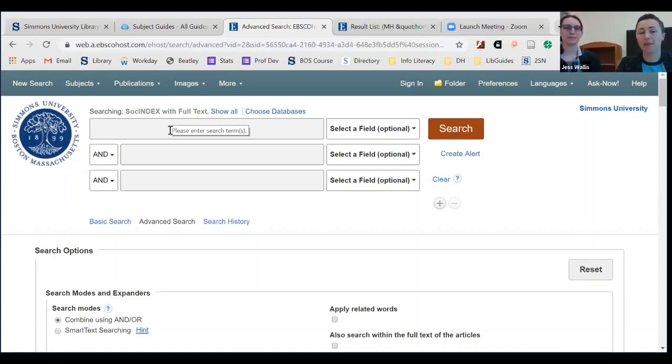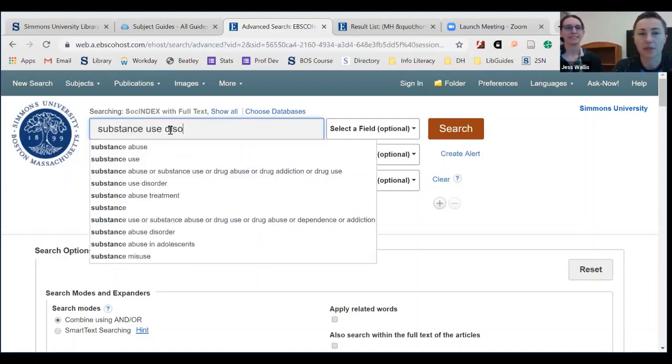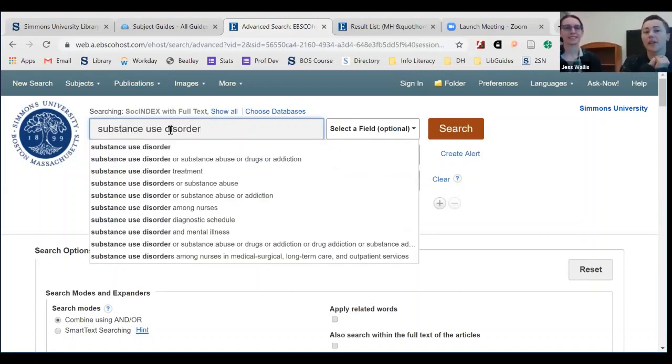So for this example, I'm going to type in substance use disorder in the top line. And then Jen, do you think you could help me brainstorm other ways to say substance use disorder that might mean the same thing? Oh, well, let's see. So we have substance use disorder.